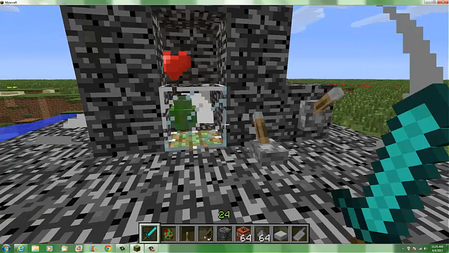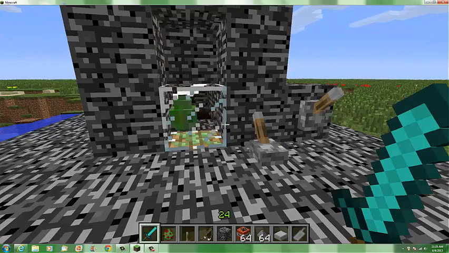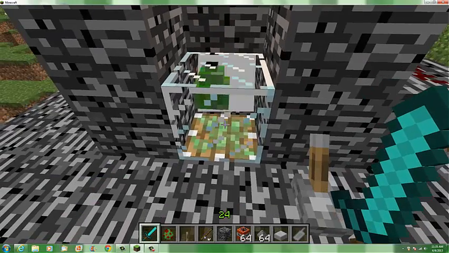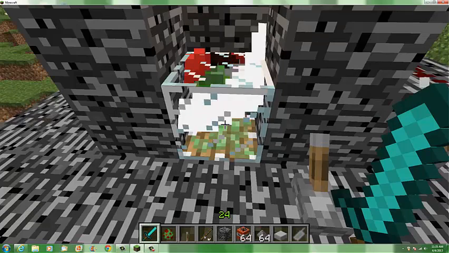It took me a little while to get this design. I made it better after the first, I did explode quite a few times. But if you're wondering why it is exploding, there is water down there, so it is safe. I'm not too sure how safe it is on the island.